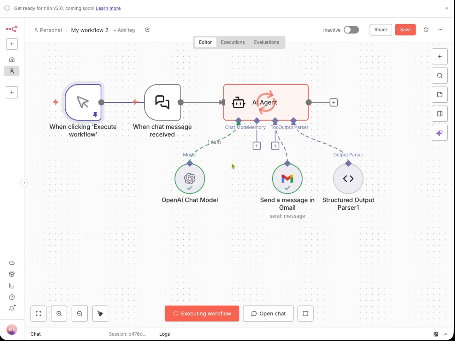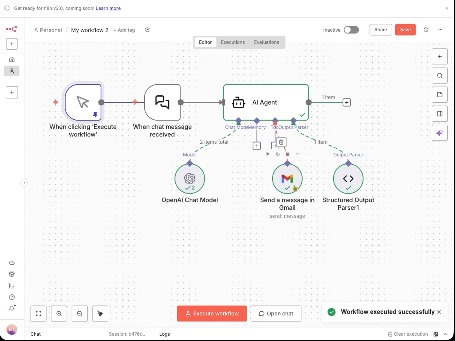Now the AI agent takes the info in, understands it, sends the email, and then gives it in a structure.